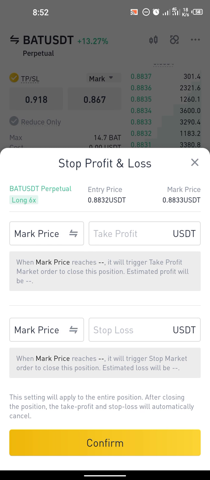In this TPSL, let's say you go into a trade and you see that the trade has gone very fine, you can come here. I usually use this a lot. I can go now and take my entry point. I can make my entry point become my stop loss and again increase my take profit. I do this consecutively, and sometimes I keep increasing my stop loss to an extent that I just leave the trade. And even when the trade comes down and gets to my stop loss, I find myself with a very good profit from this.